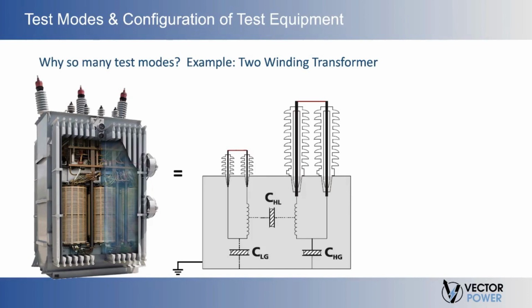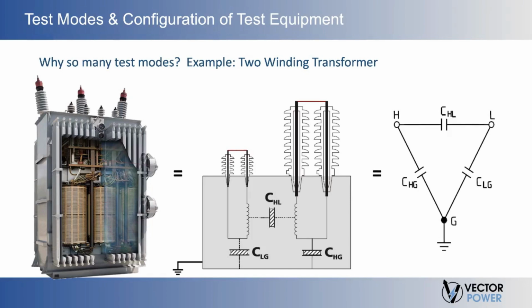If we were to short the windings on the high side and the low side, basically what we would create is a capacitance between the high side windings and the low side windings, the high side to ground or chassis, and the low side to ground or chassis. So again, we can simplify it in the drawing shown. We can take that simplification one step further, and we would look at the insulating system here as capacitance between high and low, high to ground, low to ground.